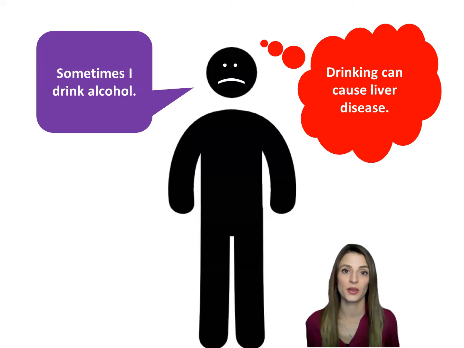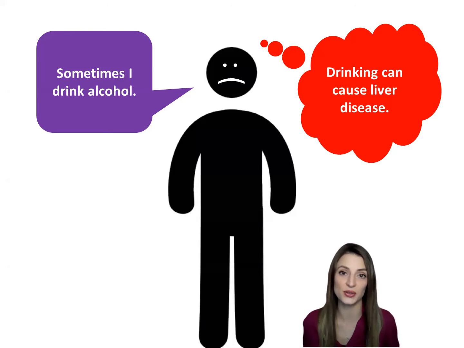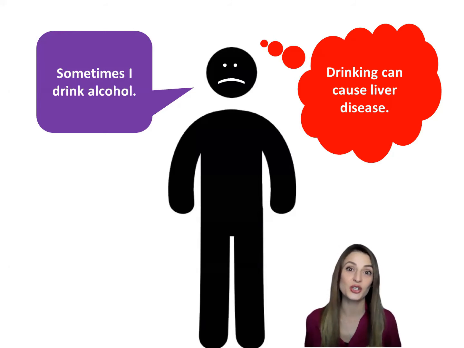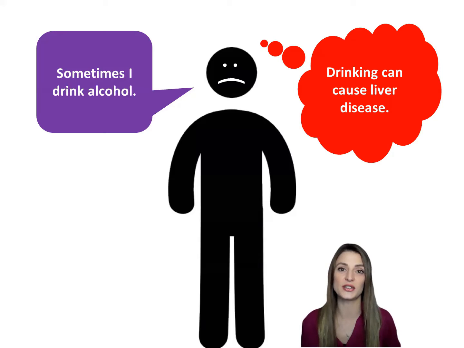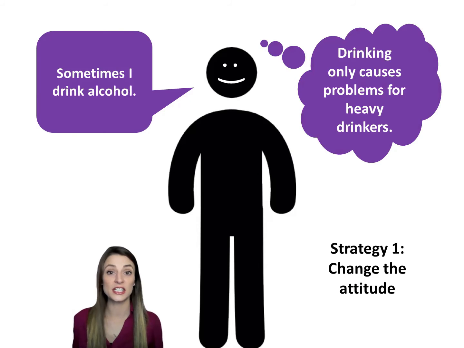Let's look at an example of cognitive dissonance and then look at some of the strategies people use to deal with the tension. In this example, you can see the behavior on the left and the cognition on the right. Imagine someone who drinks alcohol also knows that drinking alcohol can cause liver disease and other health issues. This conflict between drinking alcohol but knowing that alcohol is not good for the body is what causes cognitive dissonance, and cognitive dissonance is the uncomfortable state.